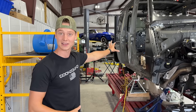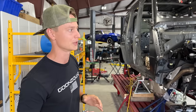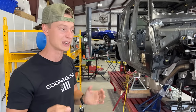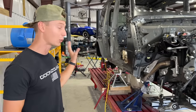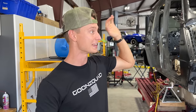This is much lighter now that we got all that interior out, so I think the forklift should not struggle this time, because this is a pretty heavy vehicle. But with that missing, I think it should be right in the range where it can handle it. Anyways, let's start in this corner right here, replace a bunch of stuff, maybe throw on all the wheels, see if we can make it move, and then eventually get it down where we can work on it a lot easier.